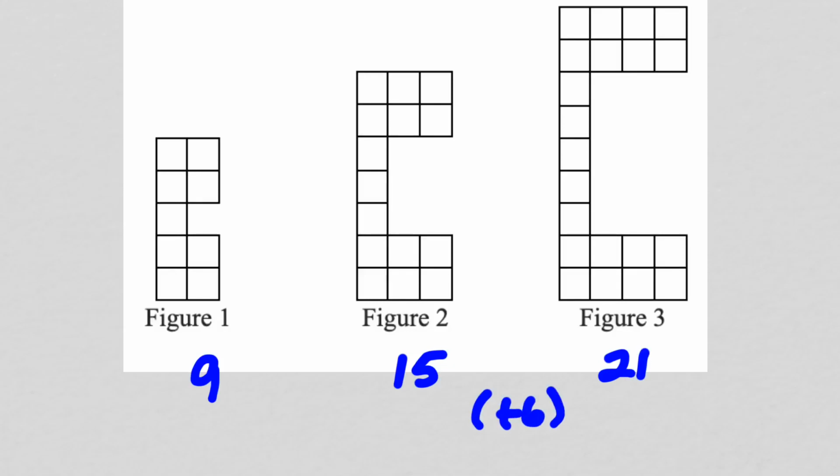They were adding 6. So we knew that was part of our rule, right? But where can we see the 6? That's the question, okay? So I'm actually going to start here in this figure number 1, and I'm going to look at what's happening from figure 1 to figure 2. And what I see happening is that there's an extra piece here and here, okay? And also these extra ends are being added on. Do you see that's the growth?